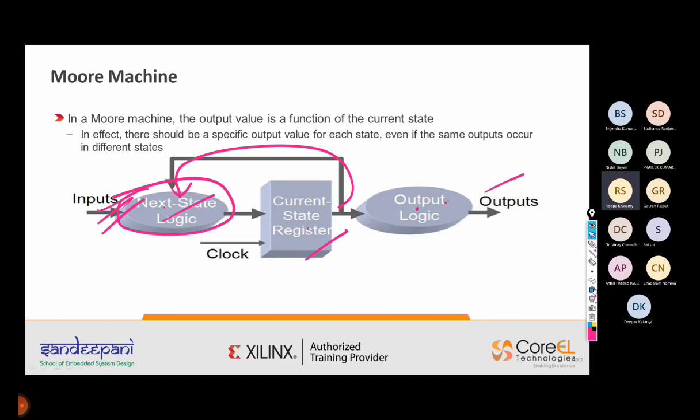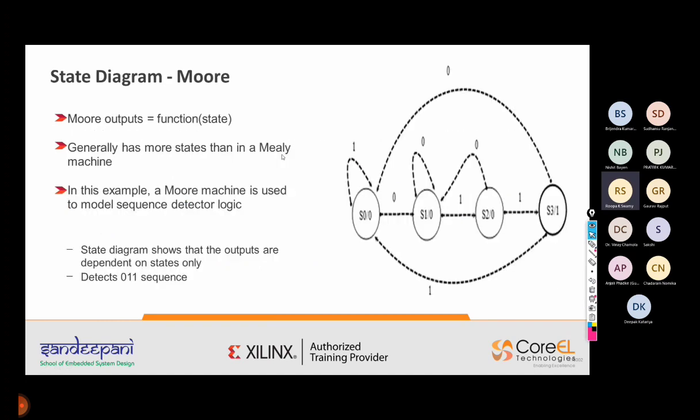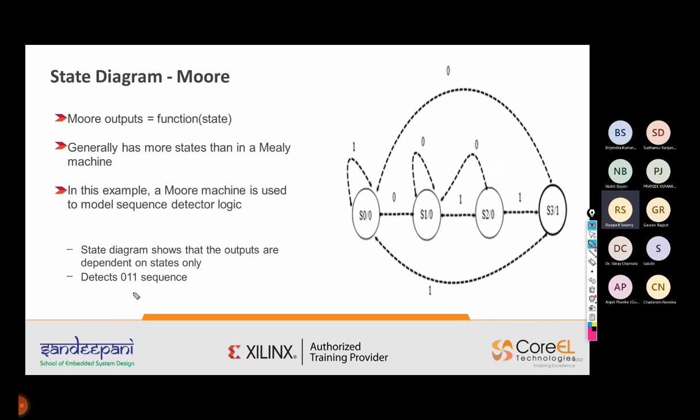So when we have this kind of scenario, when compared to Mealy, there will be an extra state required to represent that stable state. Because in the previous situation, we had output determined on the transition itself, right? But now output is defined in a state. So my system has to go to some stabilized state, and only then outputs are determined. Here we have an example of sequence detection of the same sequence 0, 1, 1, which we just discussed, but using Moore.